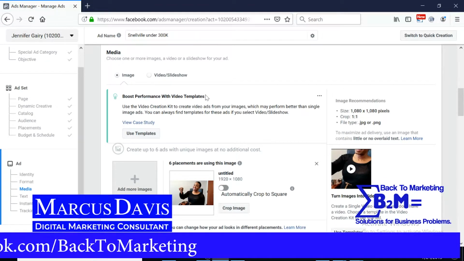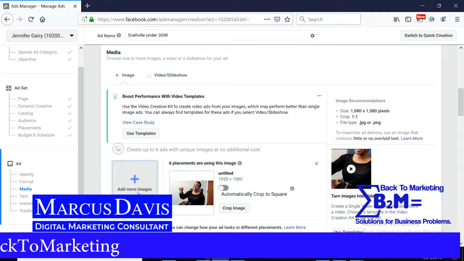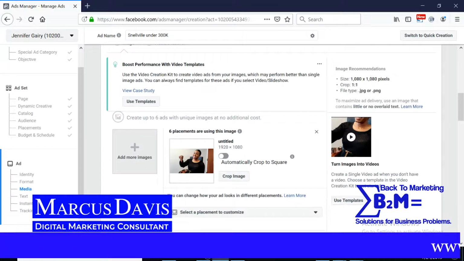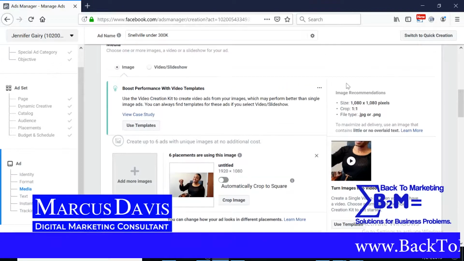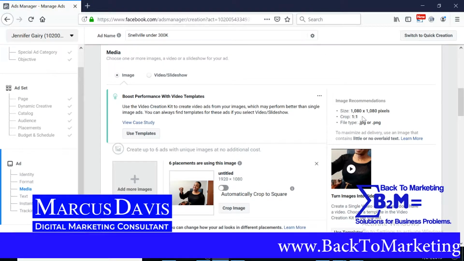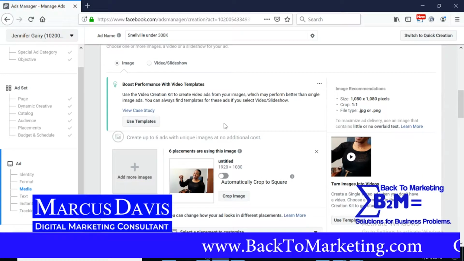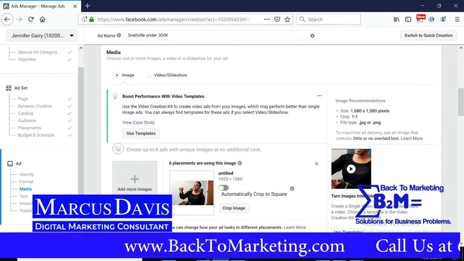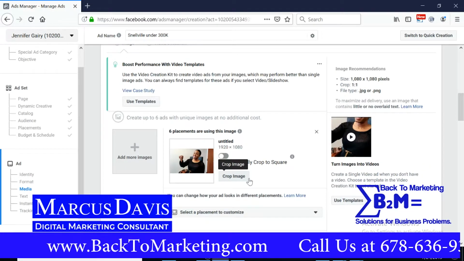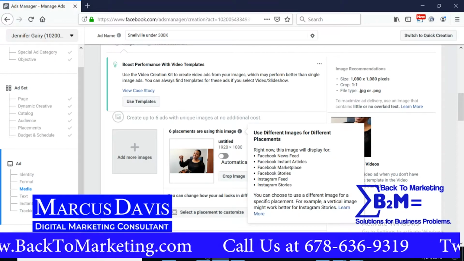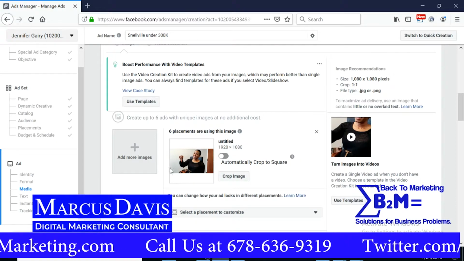So here we get to the image, and everything's telling us what we need. It tells us the recommended size of the image, file type, all of that. So, crop image. I don't want this image.